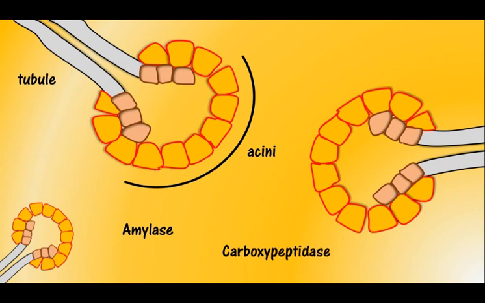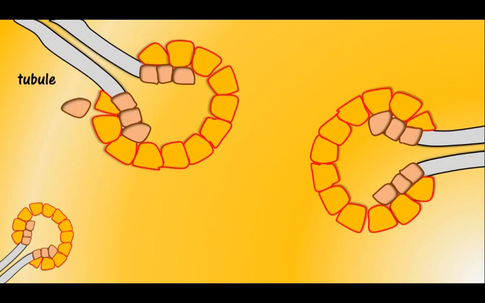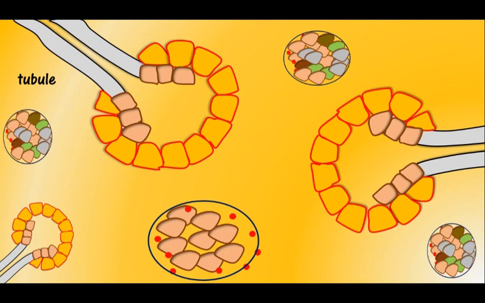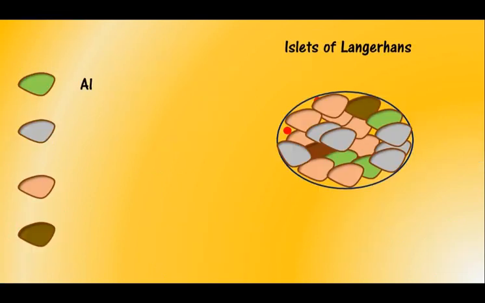For the endocrine function, there are those cells that come directly from the tubules that then go on to form clusters some distance away from the groups of acini, and these cells are supported by a highly vascularized system. They exist in little islands scattered among the acini. These are the pancreatic islets or islets and constitute the endocrine portion of the pancreas. This involves cells that lead to the release of substances.